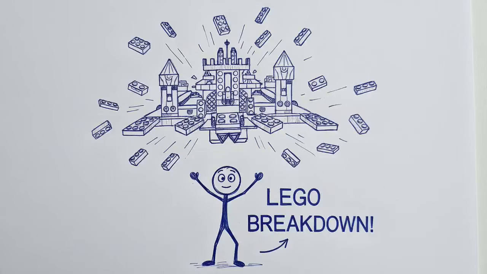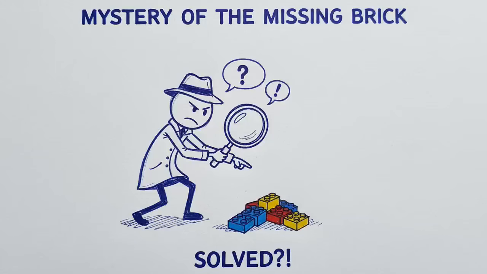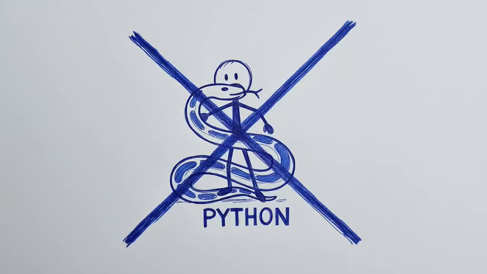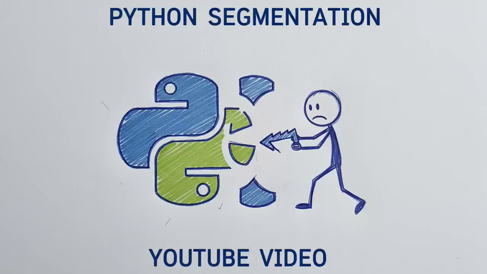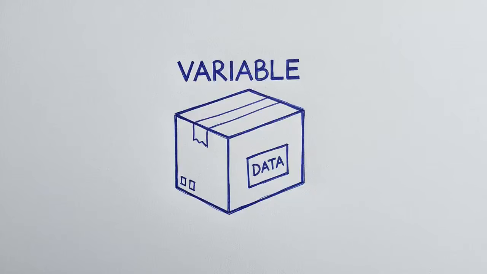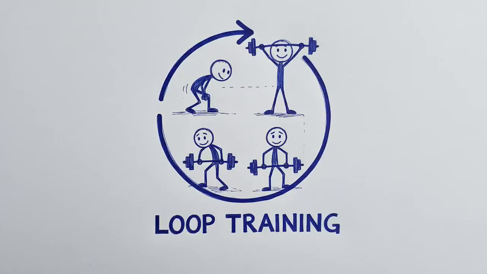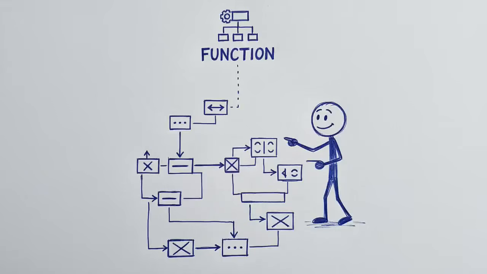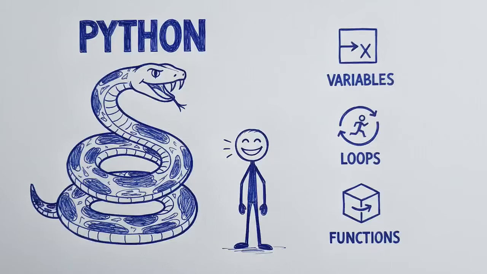Think of any skill like a complex Lego model. It might look intimidating, but it is just a combination of a few basic brick types. Your job is to identify those fundamental bricks. So for our Python case study, we do not start by trying to learn Python. Instead, we deconstruct it into its core components. These are things like variables, which are just boxes for storing data. We have loops, which are ways to repeat an action multiple times. And we have functions, which are like mini programs you can reuse. Suddenly, learning Python becomes understanding variables, loops, and functions, which feels far more achievable.